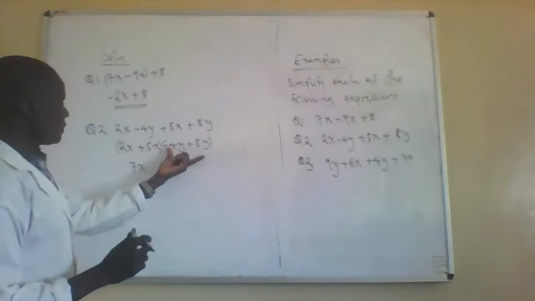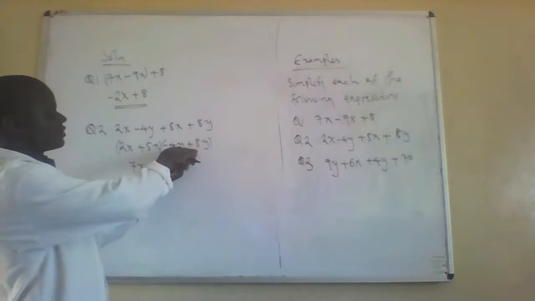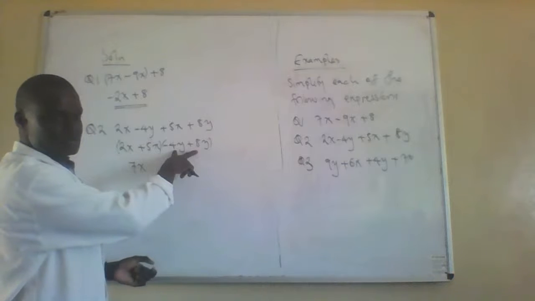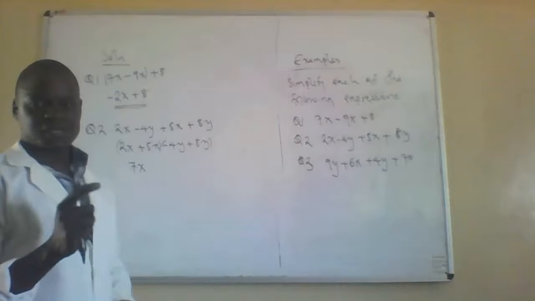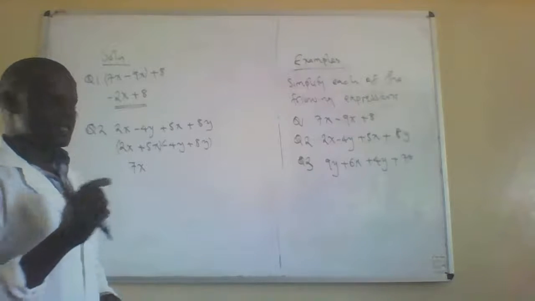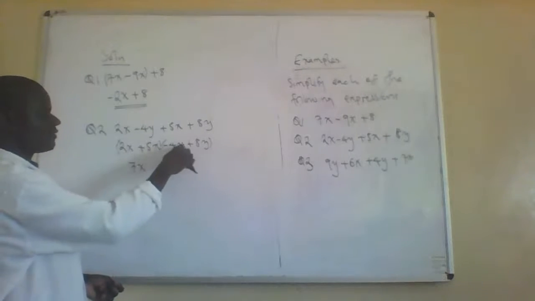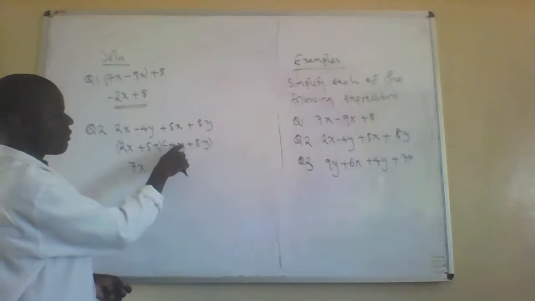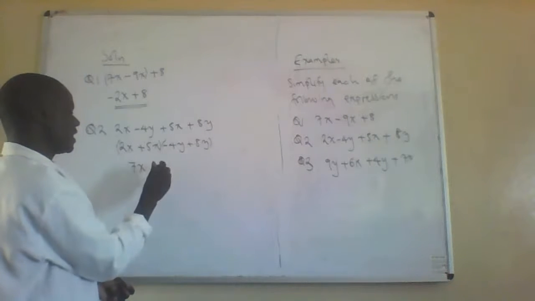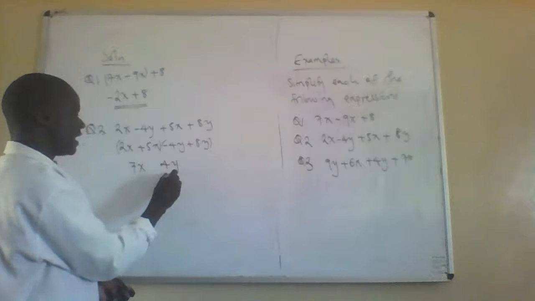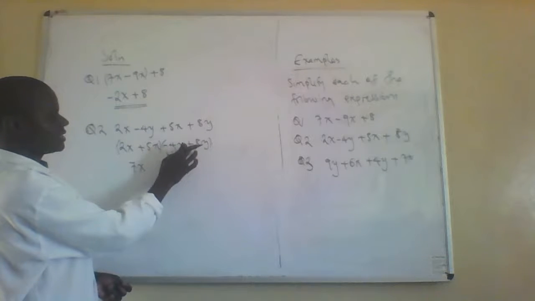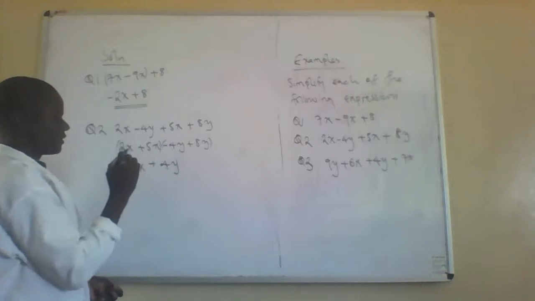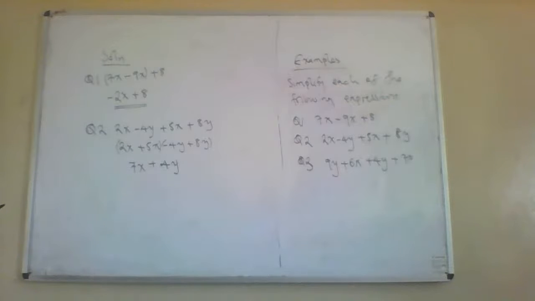We get to the other side of the expression. We are having now two different signs. The first point was, when you have two different signs, all you have to do is subtract them and then pick the sign from the bigger number. So you subtract the 4y from 8y, we're going to have 4y. But between 4 and 8, which number is big? It's 8. What is the sign? It's plus. So the overall answer becomes 7x plus 4y.